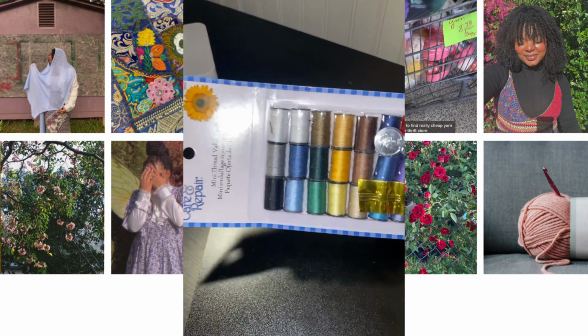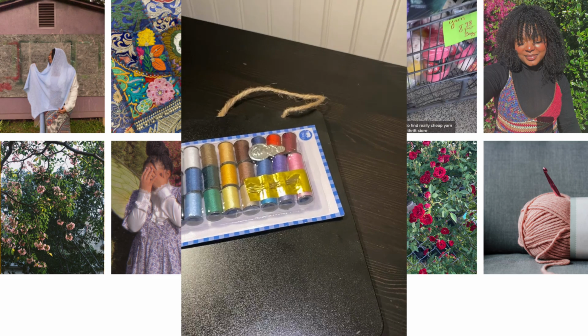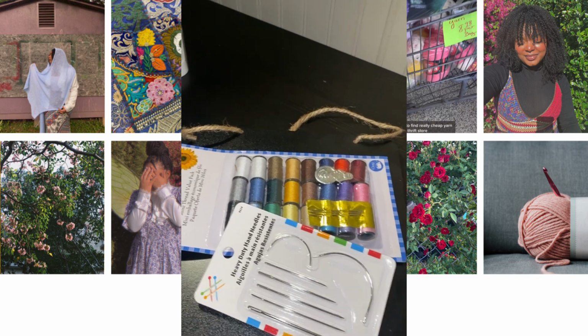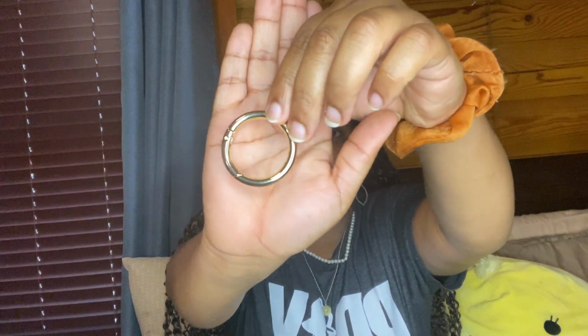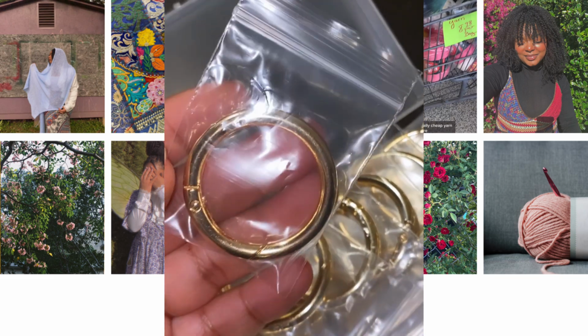But I have this right here for when I'm just sewing in things for projects. Then I got these. I needed some in different sizes. I needed this definitely for when I'm upcycling. And then I got this. You ready? Then one of the packages from Amazon came in. I got the gold rings for the bags. Look how beautiful that is. They're so pretty. They're for the loop part for the straps of the bags I'm gonna start making.